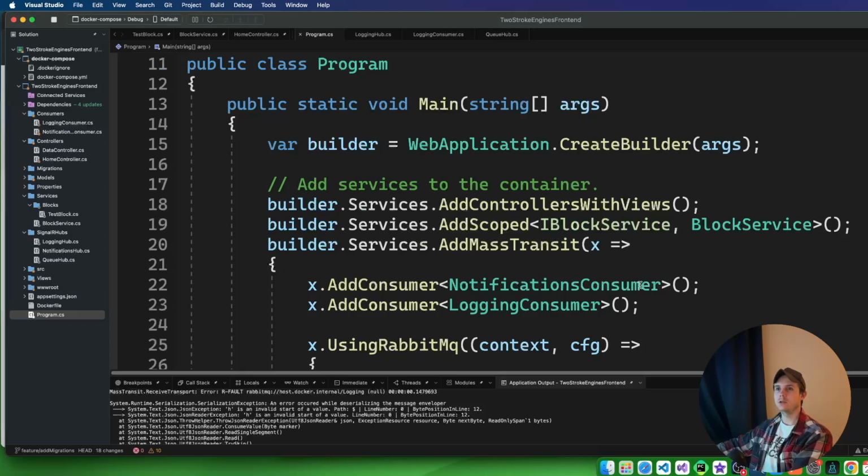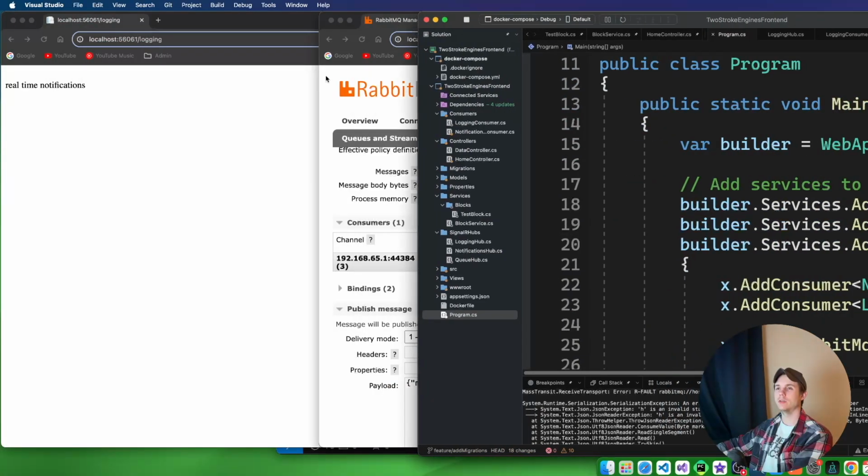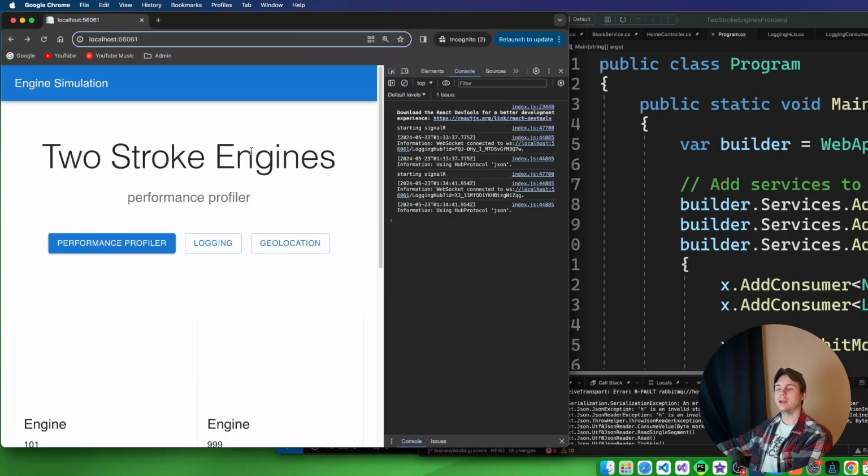Again, got a lot of work to do. I'm going to show you kind of a teaser into the next feature that I'm working on. So the next one is this geolocation button. Not going to go too much into that, but that's the feature that I'm working on.